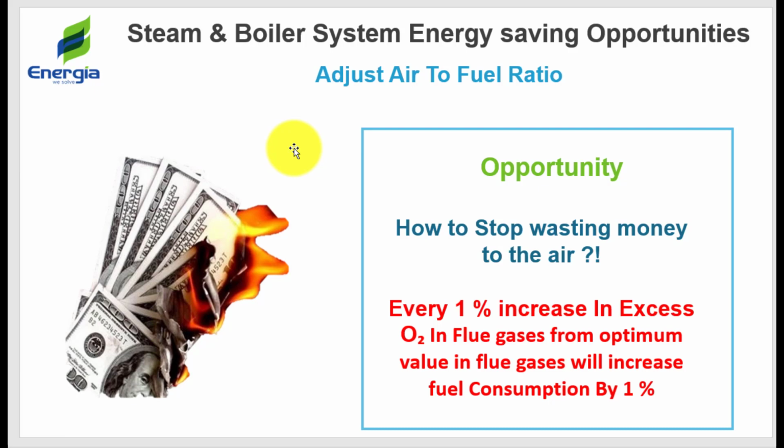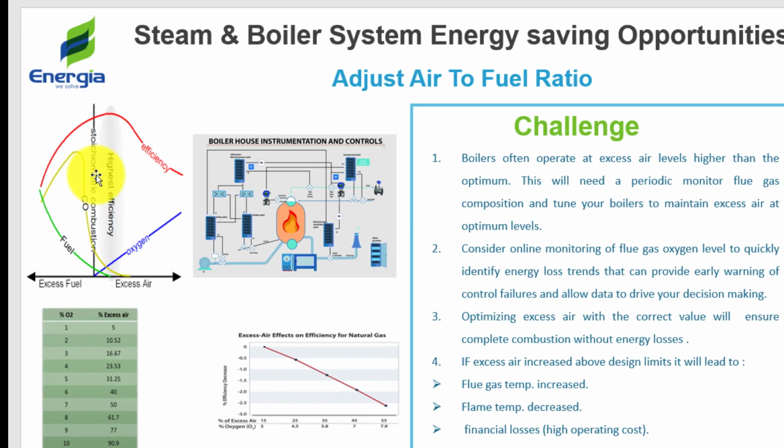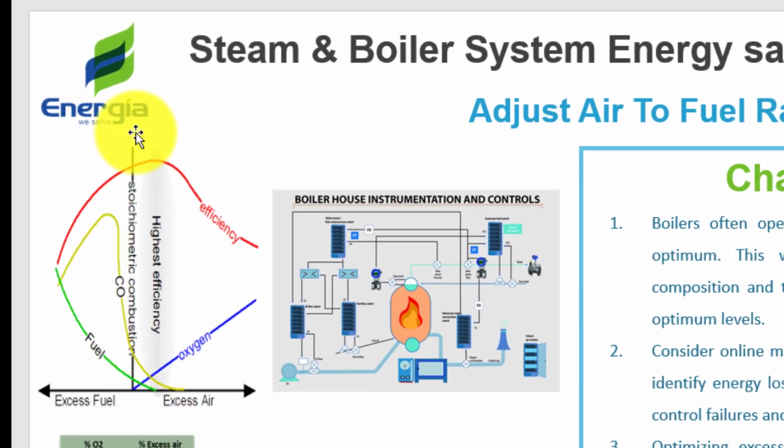wasted amount or opportunity. Okay, so first of all, we can zoom in a little bit on this graph to talk about the combustion in theory. This is the stoichiometric combustion between any fuel and the air related to that. On the right hand side, we are increasing the air. On the left hand side, we are decreasing the air. So this is excessive fuel and this is excessive air.